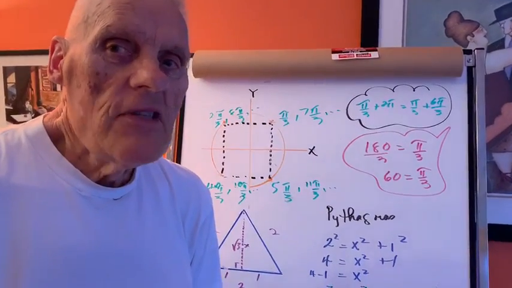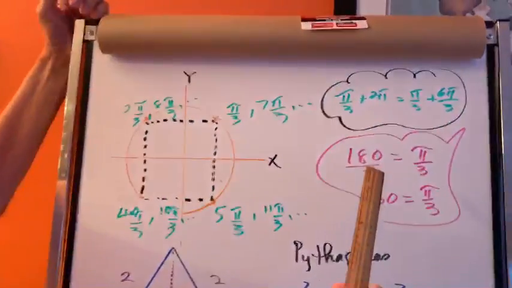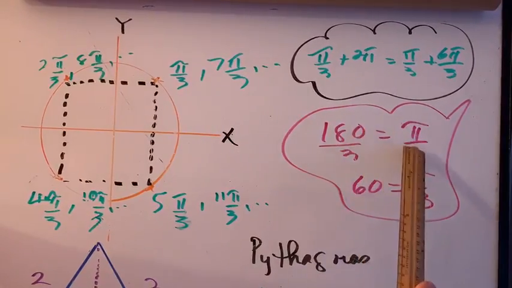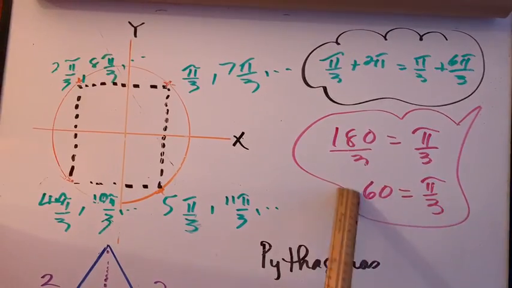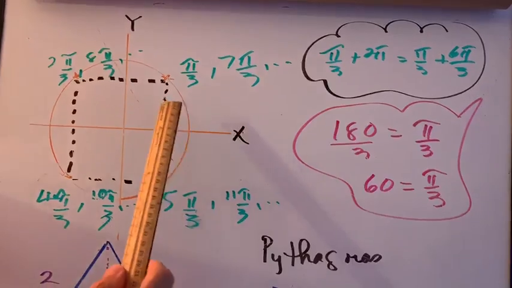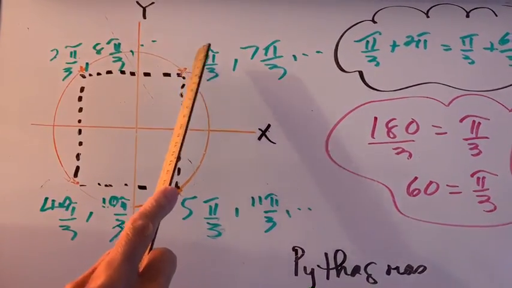Over here, we're emphasizing cosine and sine as an ordered pair. Let's start off with pi, which is 180 degrees. Divide by 3, divide by 3. This becomes 60, so you want to remember pi by 3 as 60 degrees. Let's place it on the circle. So 60 on the unit circle is up here, okay?